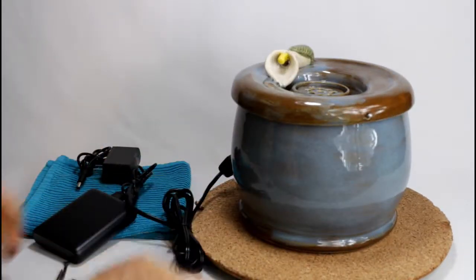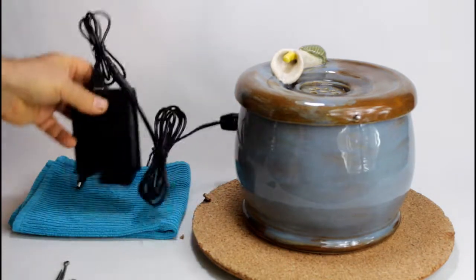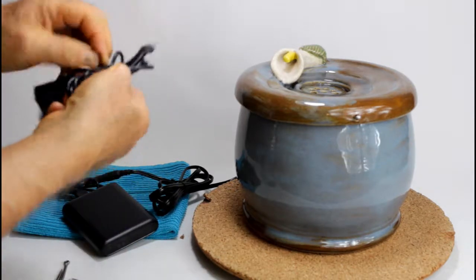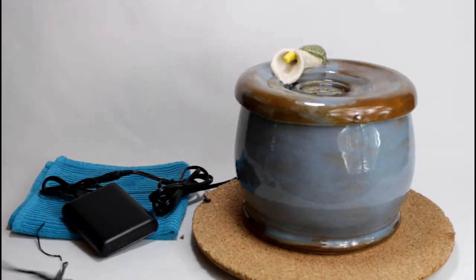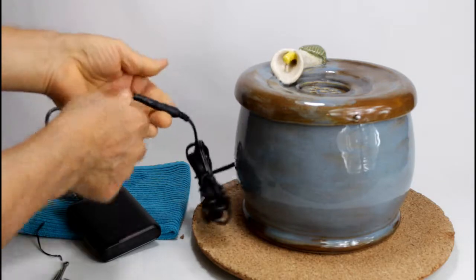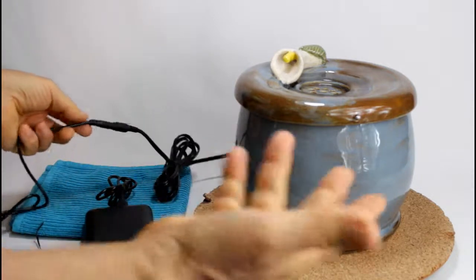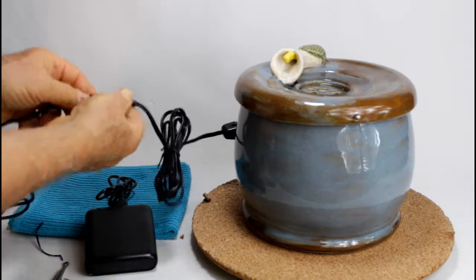Whoop, there it comes. Okay. This is now with a USB battery, but the fountain comes with this wall power transformer. Let's connect the wall power transformer instead of the USB battery. Okay, now it runs with a wall power transformer. But as an option, you can use a USB battery in case you don't have an outlet where your fountain is, or your grid fails, or whatever.